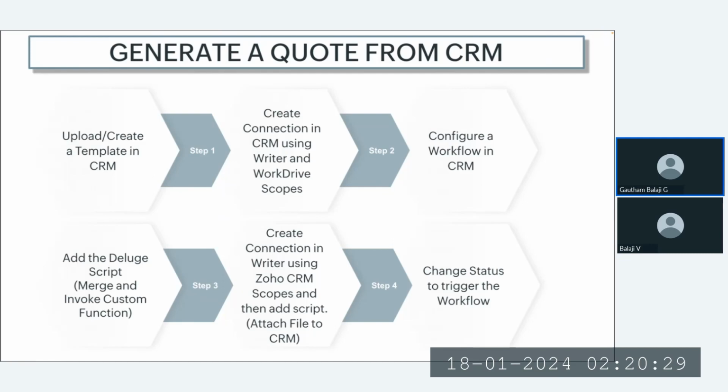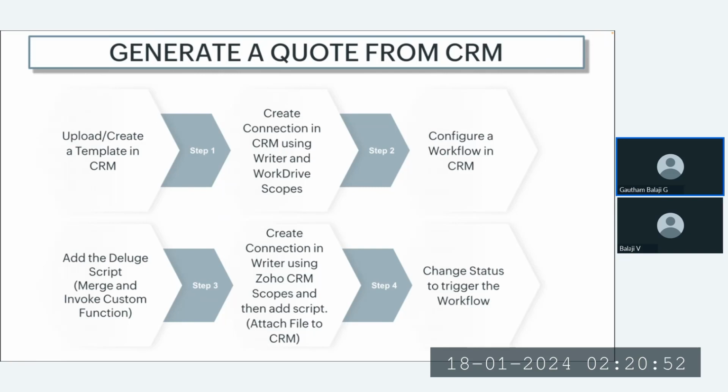So in order to perform this workflow, all you have to do is go to the CRM template library and then create a particular Writer merge template. And once it is done, you can go ahead and create a connection where you'll be using Writer and WorkDrive scopes in CRM. And once it is done, you can configure a workflow in CRM.